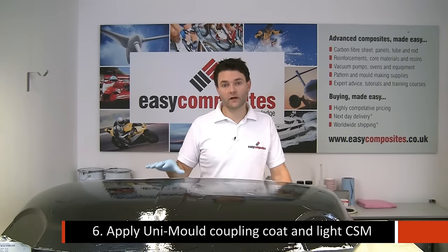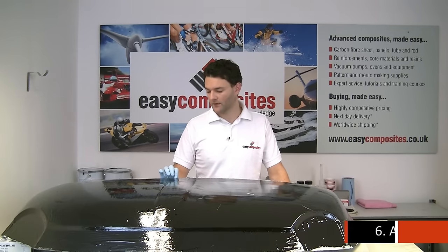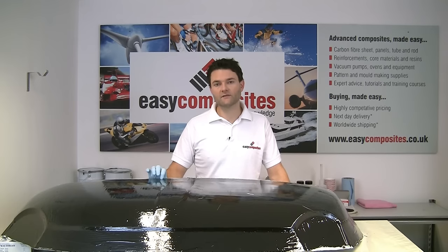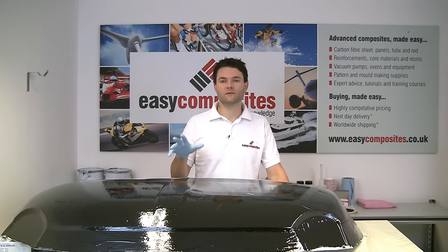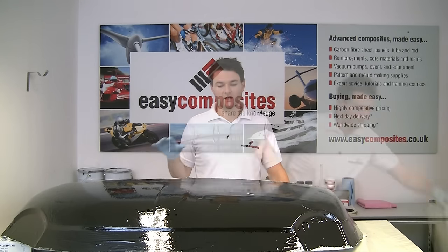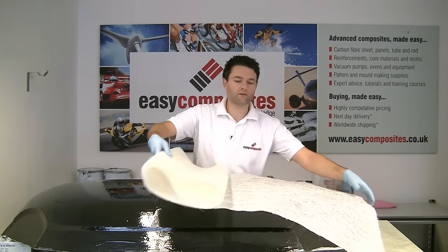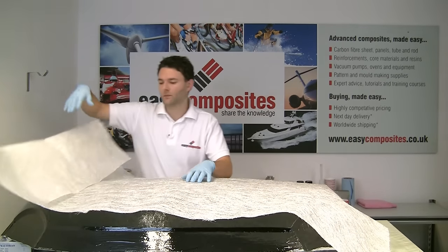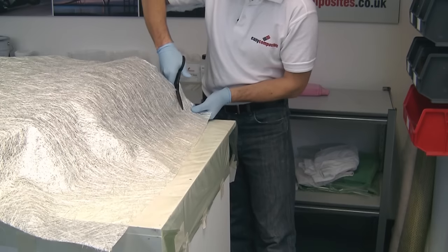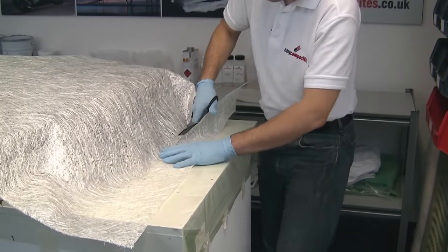We've now allowed this gel coat to cure to the right point. It's certainly very much firmed up, but it's still got a very slight level of tack, which is the right point for a gel coat. So in the Unimould system, it's now time to add the coupling coat. As we say, we've got a light chop strand mat. We're using a 225 gram here. This is really as heavy as you would want to go at the coupling coat stage. You could go lighter, and we're going to be wetting this through with the coupling coat.